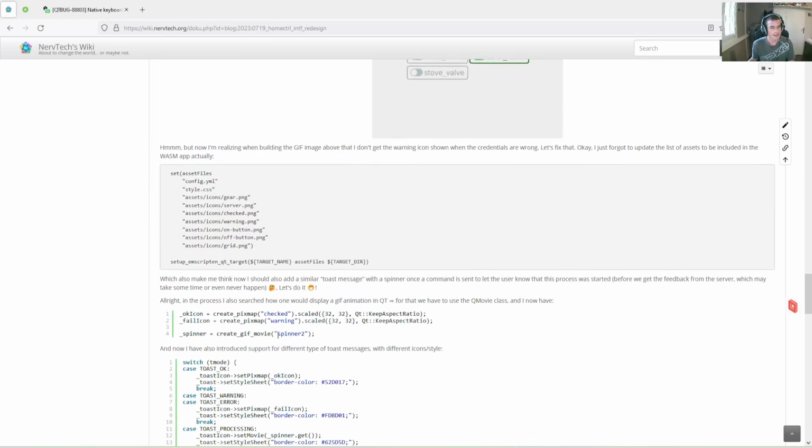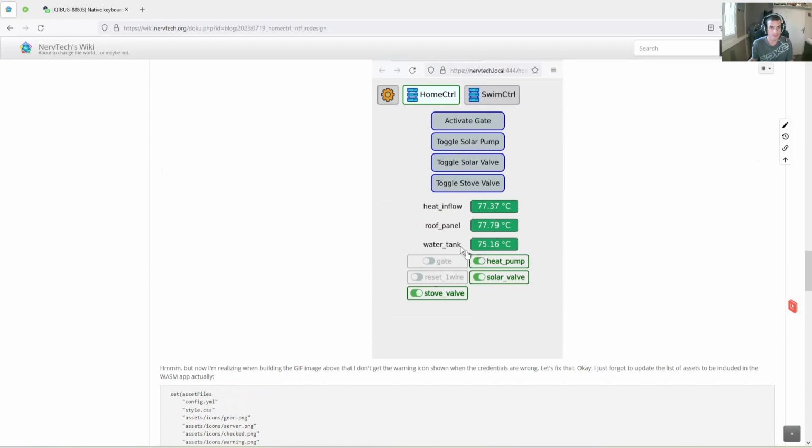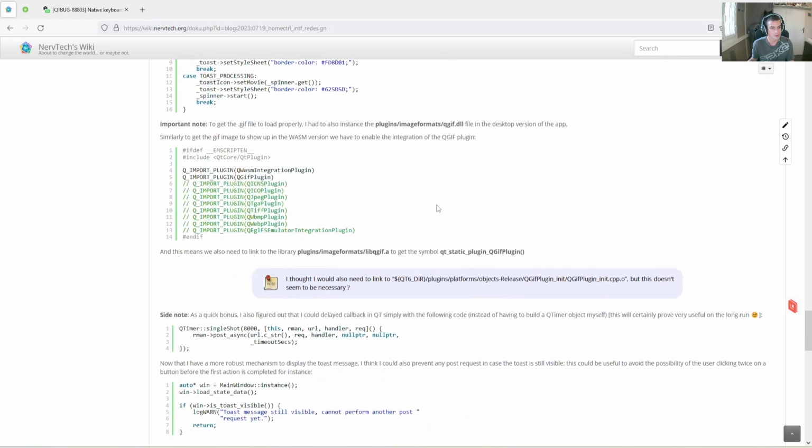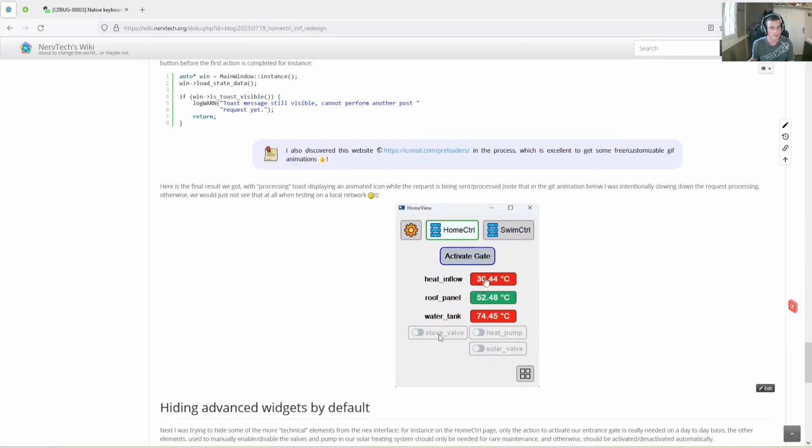And another thing that I need to mention is I also investigated how to play GIF animation at this point, because it's not shown here, but I think I have that shown under. Yes, so you have it here. You have this GIF animation while I'm waiting for a reply to the request to arrive back on the phone.